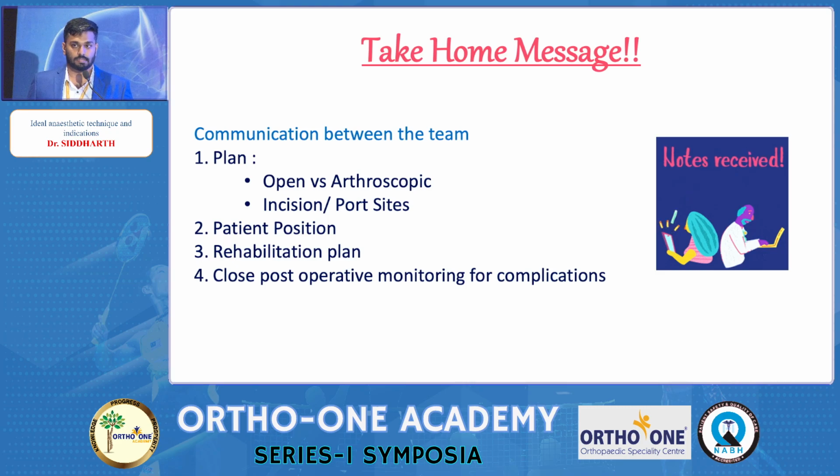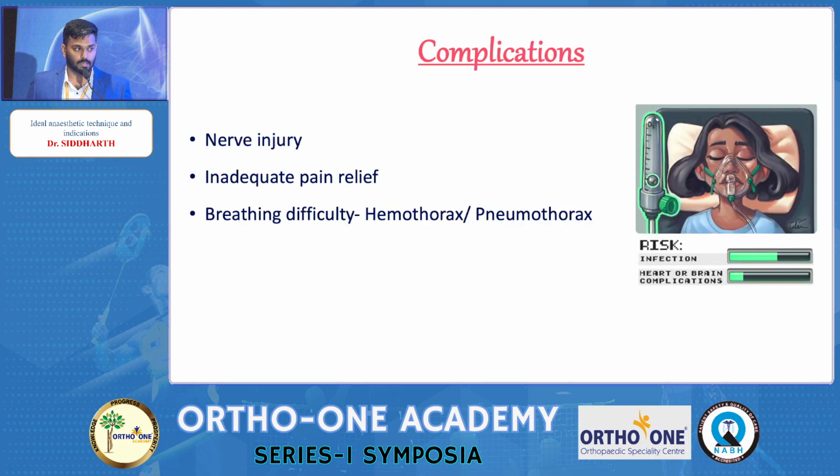So as far as shoulder is concerned, we need a good communication between the surgeon and the anesthesiologist. We need to know whether it is an open or arthroscopy, where you're going to put the incision, where you're going to put the ports, what position you're going to keep the patient, what is the rehabilitation plan, and close post-operative monitoring for complications.